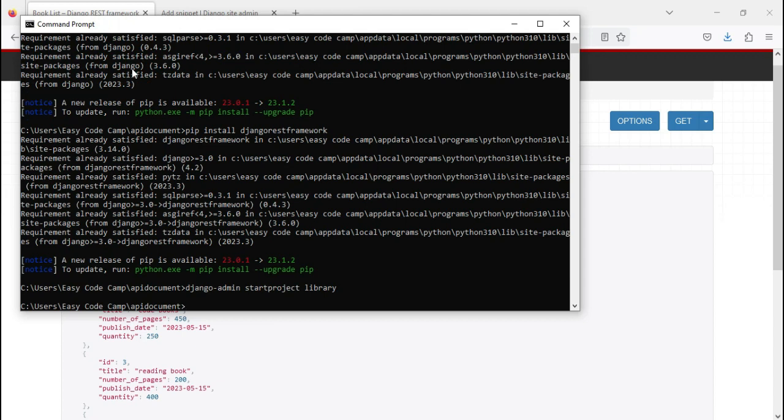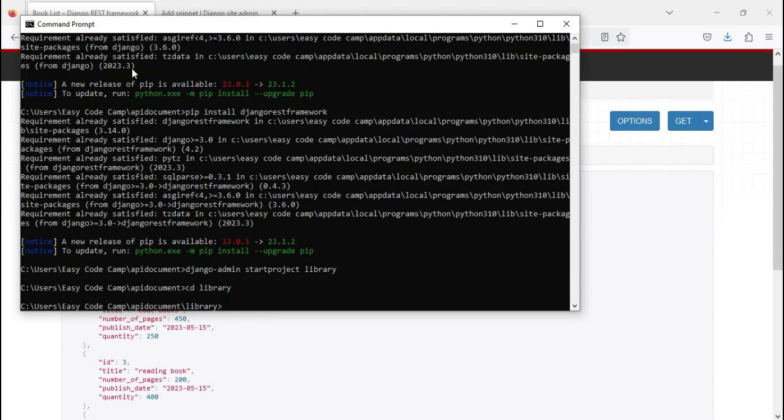So we have created this Django project. If we are going to see this project, you can enter cd, or change directory, and then write the name of the project, library. You can see this library.